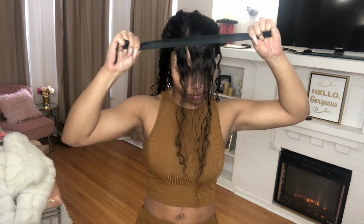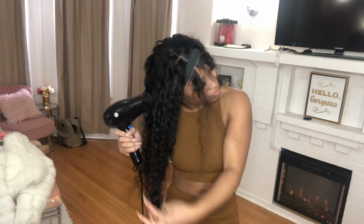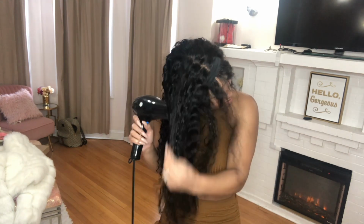I'm also gonna use this elastic band just to hold it down, and while I blow dry my hair, I'm gonna leave it on. So this took me about 10 minutes, and I'm blow drying on the low setting and just not trying to completely dry the curls, but get them less wet so that I can manipulate them more.